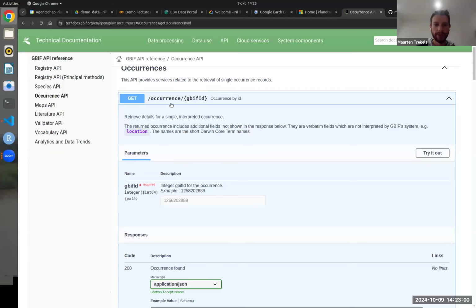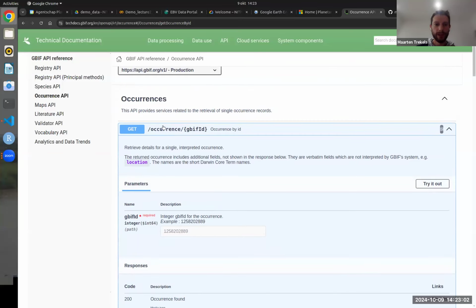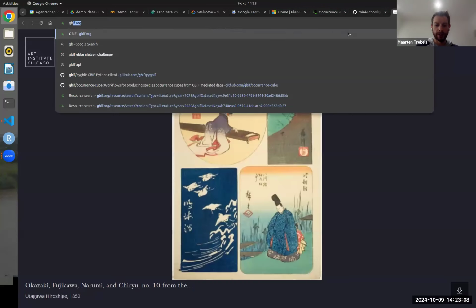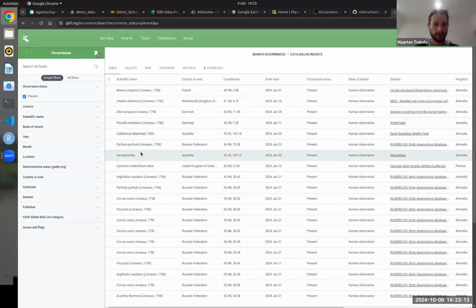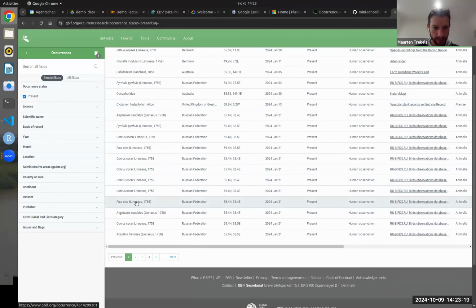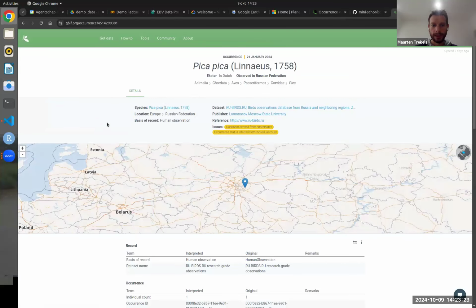For example, if you want to get information on a certain occurrence, and if we go back to our GBIF website, this is a feature that I didn't mention yet, but if you take any random occurrence here, like this one, you will see that this occurrence has an identifier.